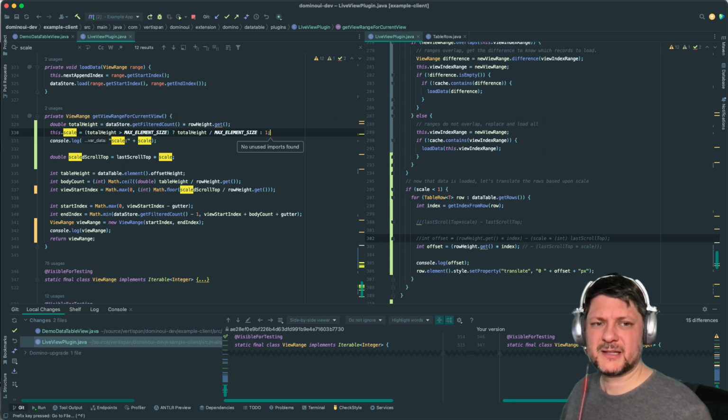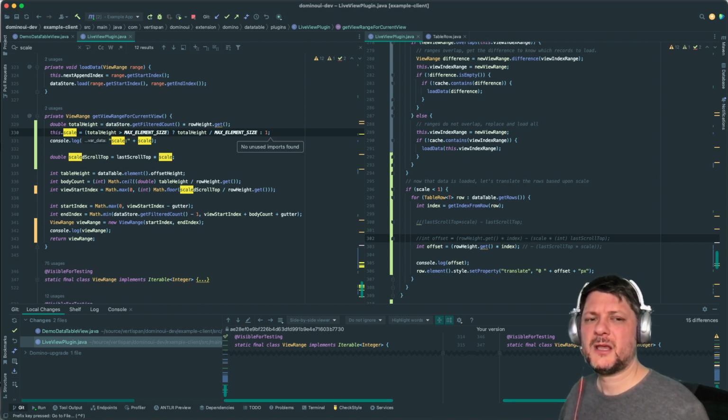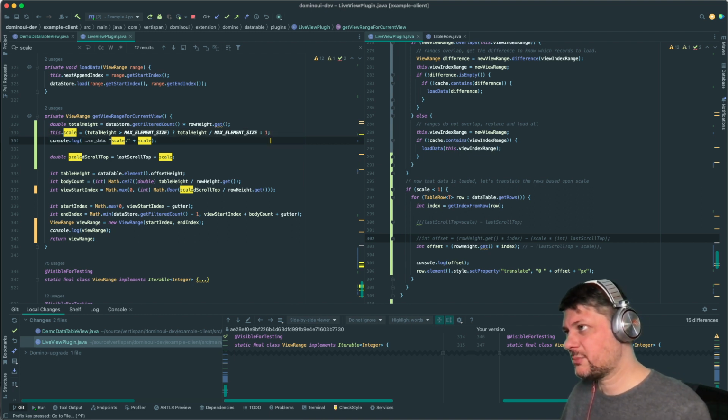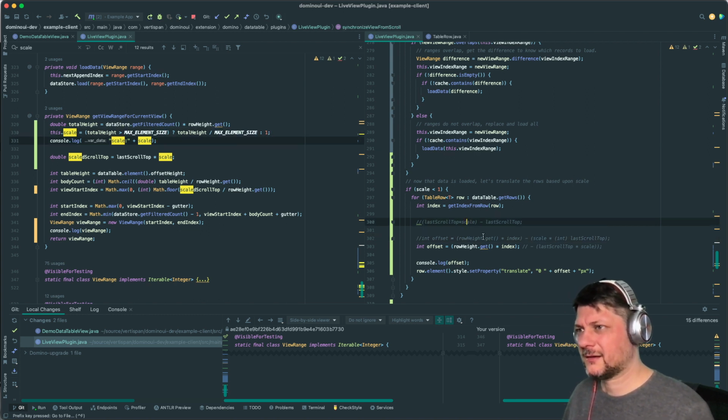Doing scales like that might be a little bit tricky. Might have to change the scale to not do any of those sub-pixel offsets. All right, so then I get the last scroll top times the scale.